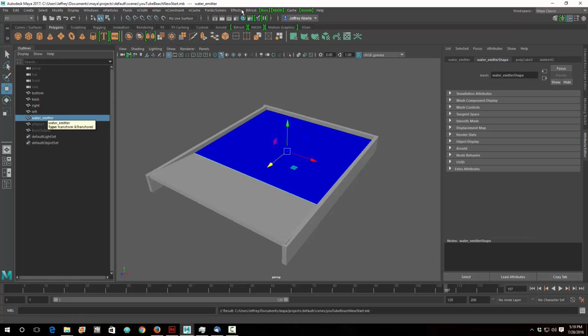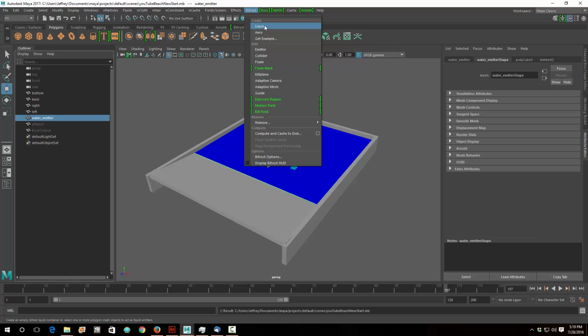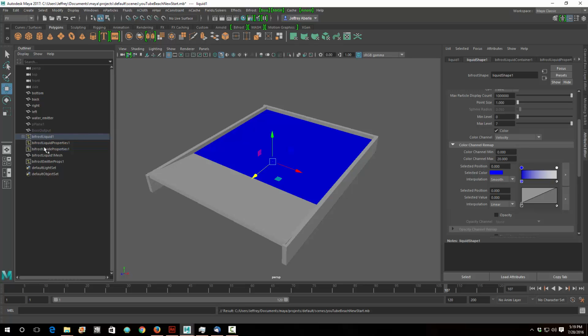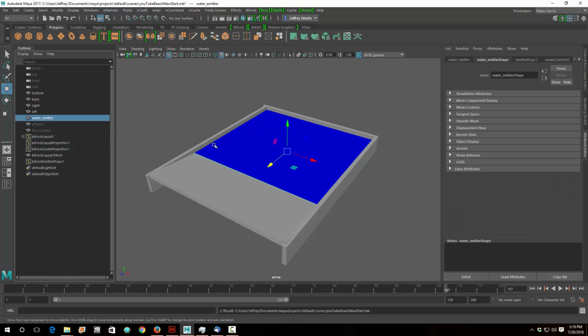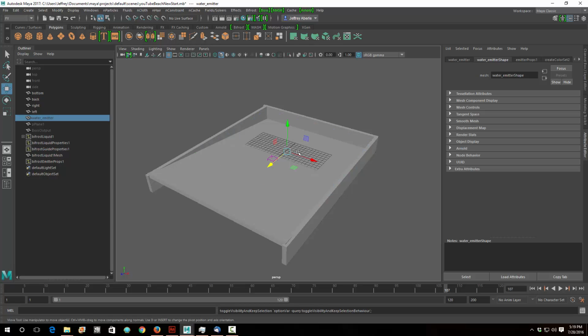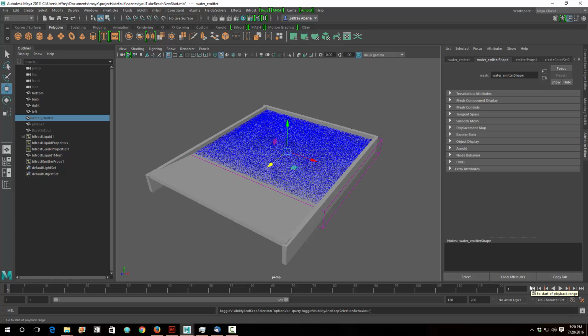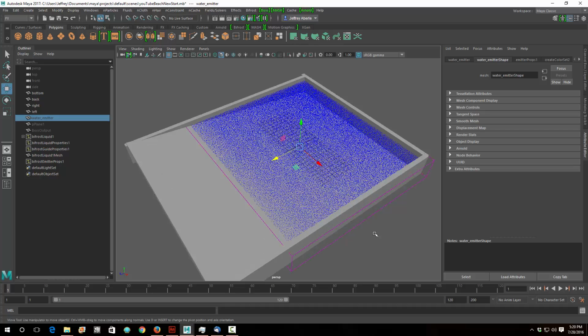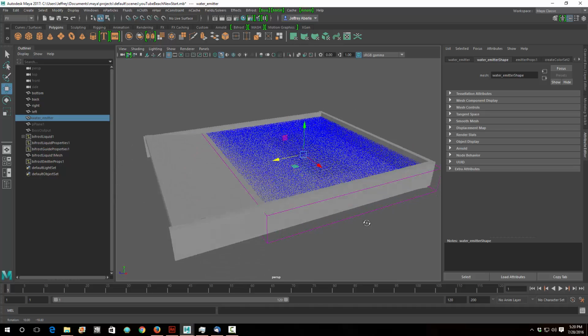Anyway, so I'm going to go to the water emitter. I'm going to go to Bifrost. I'm going to create liquid. Once I click this, all these nodes show up here. And if I hide my water emitter, I don't literally need to see that little triangular piece of geometry anymore. I'm going to hide it, and you'll see there's no water. That's because I'm on frame 107. So Bifrost updates whenever you get to 1. You'll be hitting this button all the time. Once I click that, Bifrost should put some water in there. There we go. Now, that's not a lot of points, but that's plenty to do our testing with, and then we can bump up the resolution.